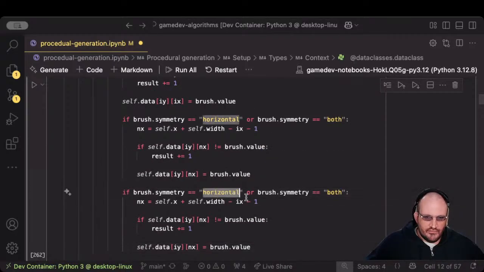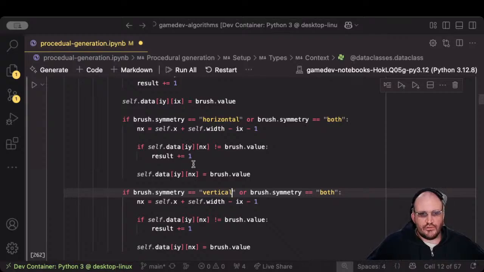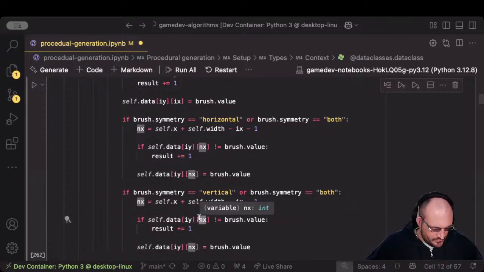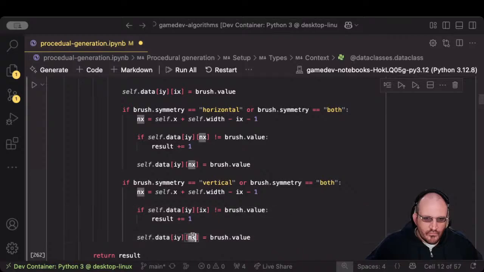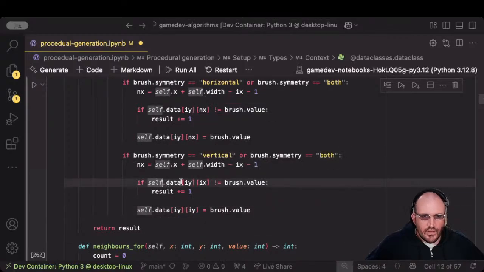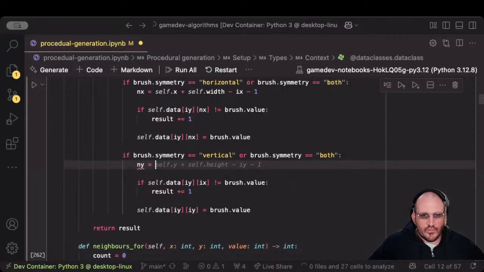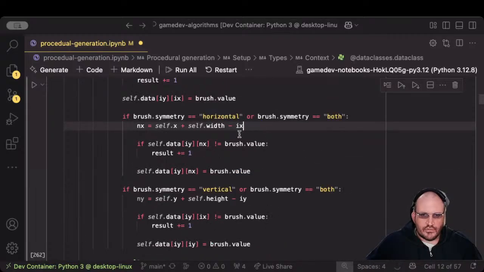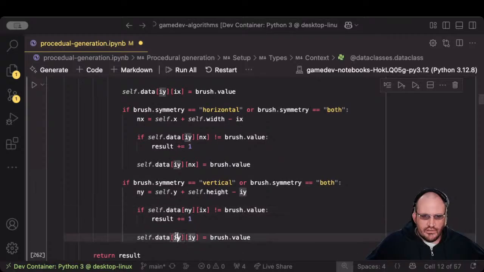And then we're going to have vertical. And for vertical symmetry, we're going to have the opposite, where the new y is set instead.